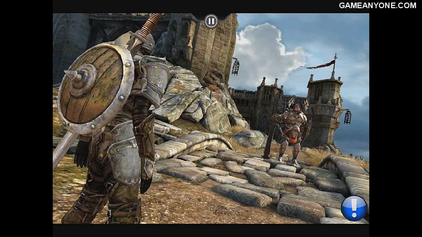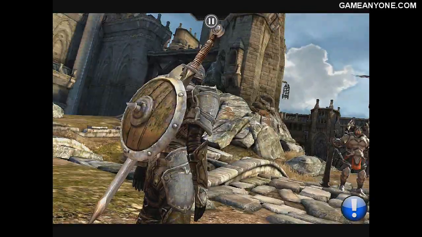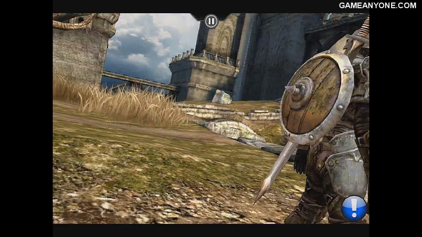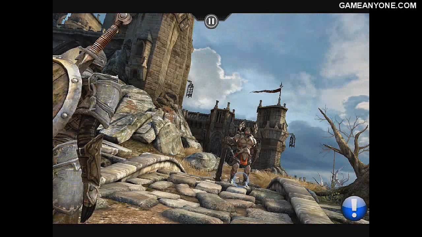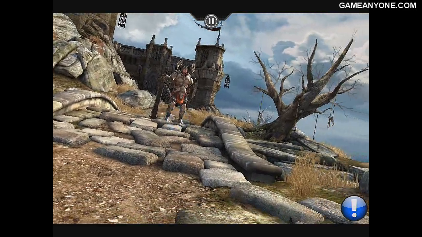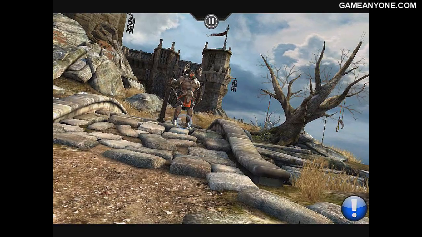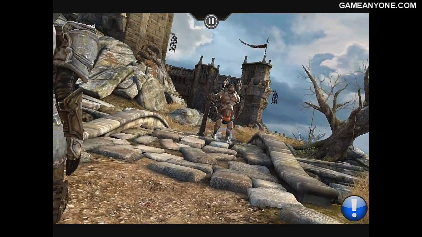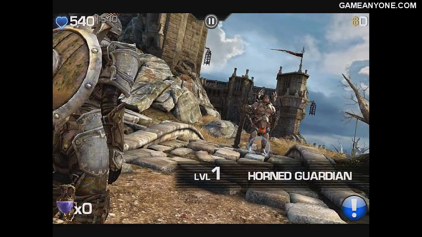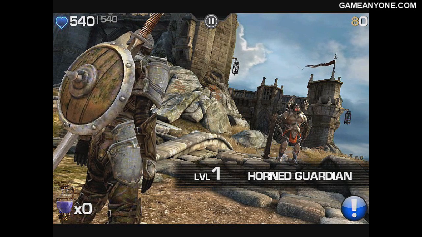So, right, now the game pauses for a moment and we can scroll our finger across the screen to look around. Just take in some of the scenery and see if there's anything to collect, but there isn't here. Then we've got a little exclamation mark that if we tap, that'll give us some information on the enemy we're about to face. It was a level 1 Horned Guardian. He's a horny guardian, baby.